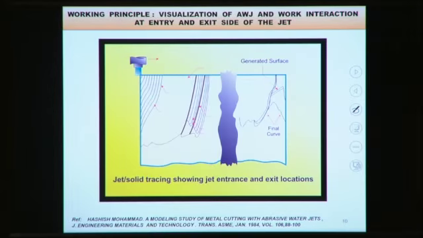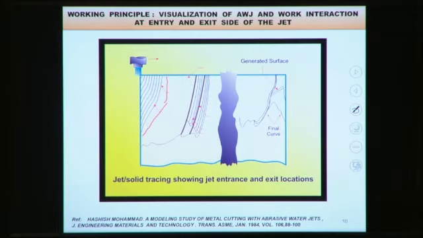This figure is the cross-sectional view of the machined surface. After machining we took a cross-section, and on that cross-section we have seen this kind of striation marks on the workpiece surface. Whatever the particle trajectory is, the individual abrasive particle trajectory you can see on the cross-section of this workpiece.